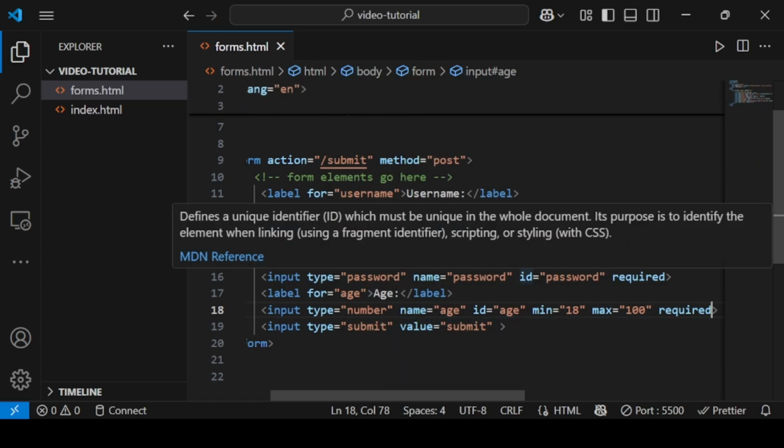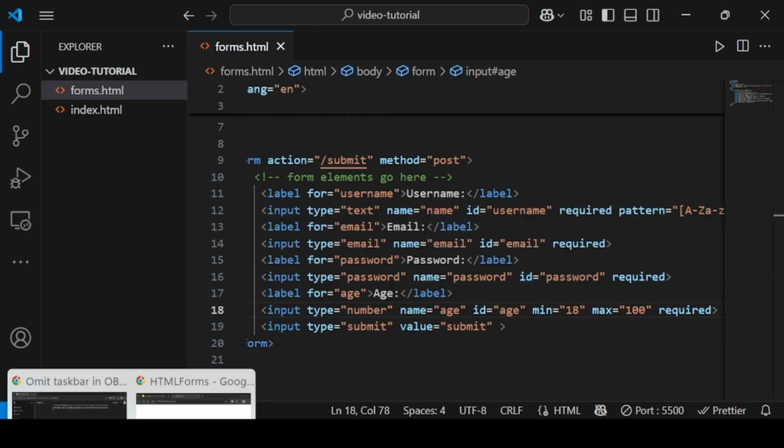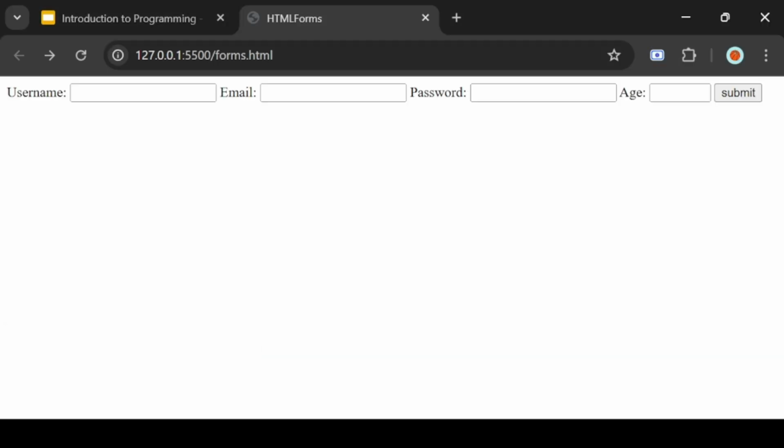Once we have that, when you check it out in your browser, you should be having a good input there. You can see by default, when I click on it, it's giving me 18. So I can't input anything less than 18. Let me refresh the page and input any number which is not 18.